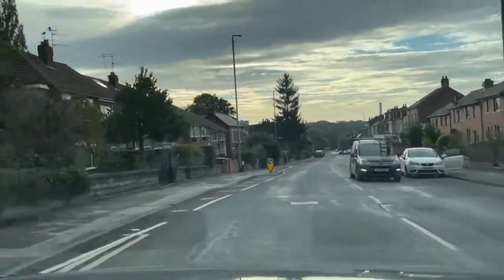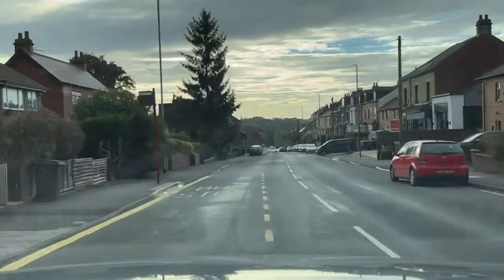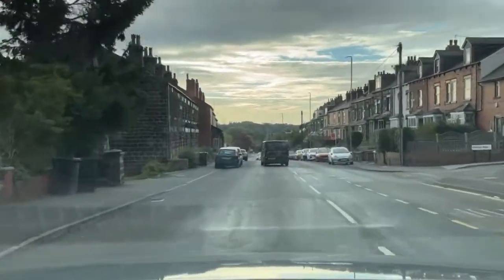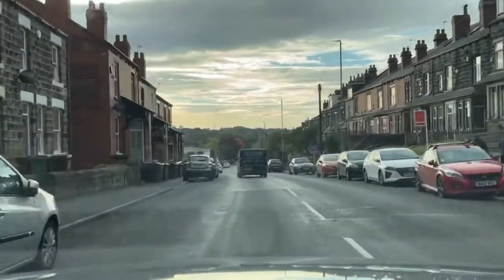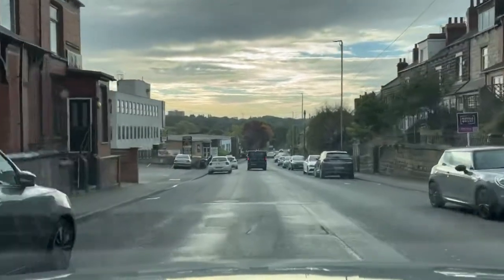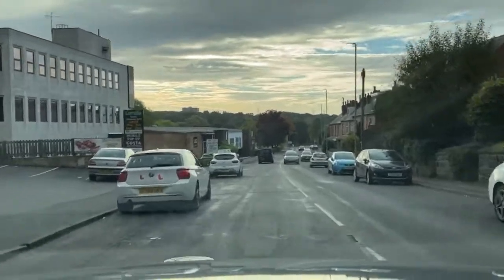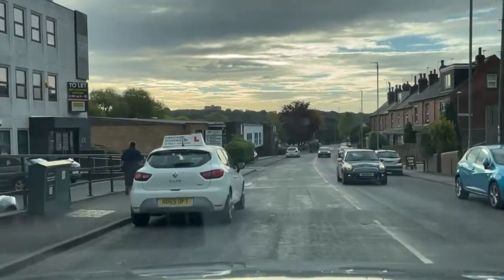And as you're coming back to park your car after your test, whether you pass or fail, he's going to ask you now to find a safe place to park on the left, which would be outside the test centre. So I'm going to park after these two learner cars. I look in my rear view mirror and see what's going on. I don't want to affect traffic flow much, but I'm going to reduce my speed because there's lots of cars coming, so I may need to even stop. It's safer to stop, really.